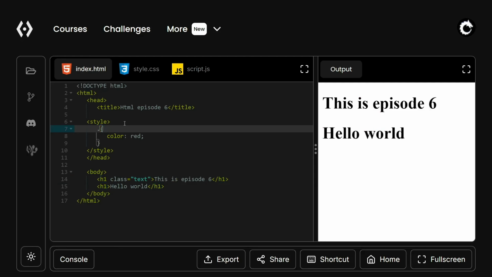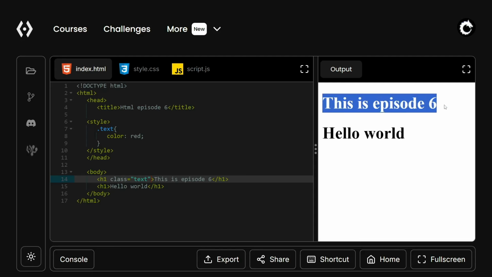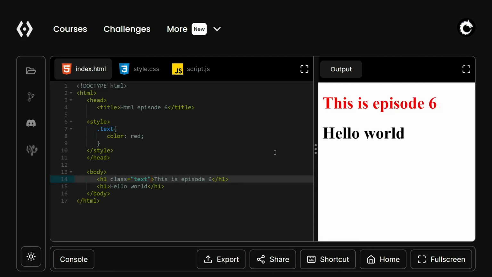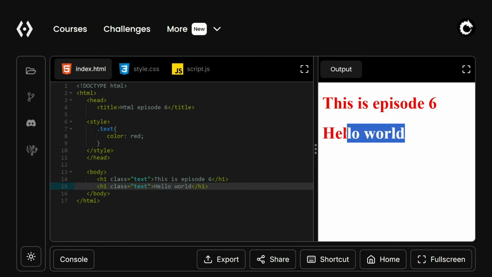So to select a class, we use dot, okay? So we can do dot text. After that, it will apply the CSS property only for the selected class HTML element. So as you can see, I put class text to only this H1 tag. That will make it so whatever content that is written inside the H1 tag will only get the CSS applied to it. Okay. So here H1 tag, I can also give it class text, right? And it will apply the same CSS property.